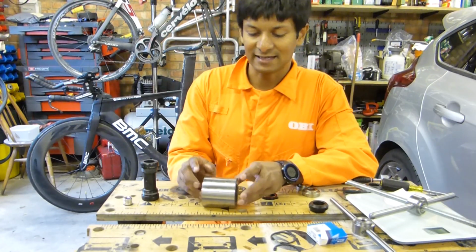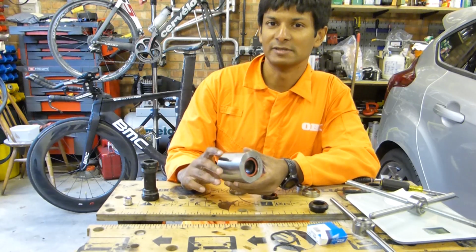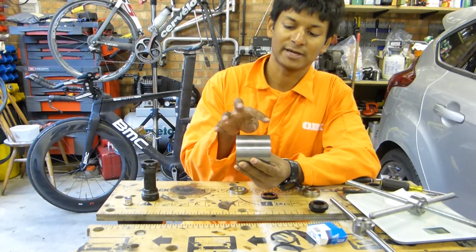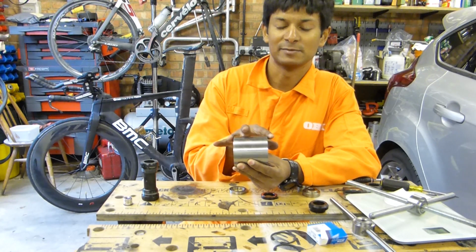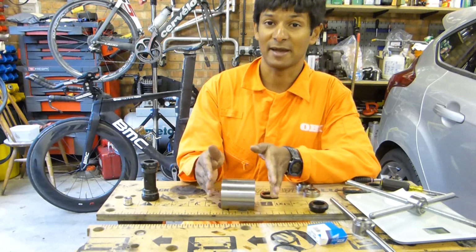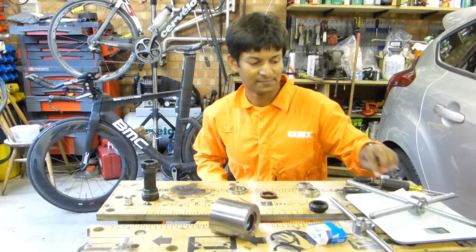Now, BB30 has got a number of problems associated with it. If we talk purely about the performance issues first of all, they're related to how narrow the bottom bracket is. So the distance between the outside of these bearings is nominally 68mm. By having the bearings that close together, the system is not as stiff as if you would have the bearings further apart. Now, to illustrate that, there's no easier way than if I use a ratchet.